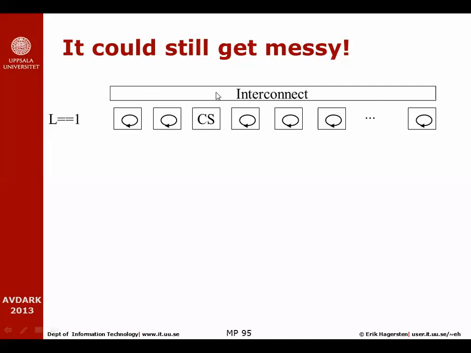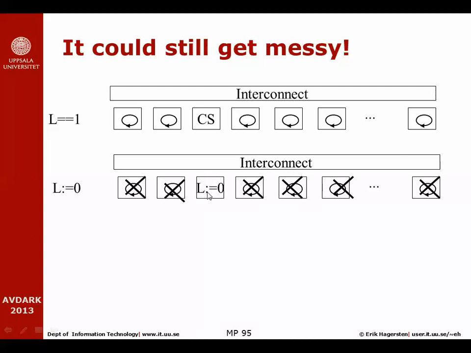Right now there is no traffic generated on this interconnect because all of the spinning threads have a readable copy in their cache. Now comes the time when the thread in the critical section wants to release the lock. So it's going to try to write the value 0 to the lock location. So globally now this is the value 0, even though that value only right now resides in the local cache. But we also know that in order for it to get write permission, it invalidated all the other caches. So they no longer have a copy, but they are still as eager to keep spinning in that little while loop.